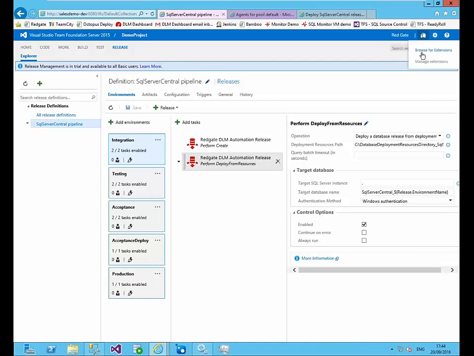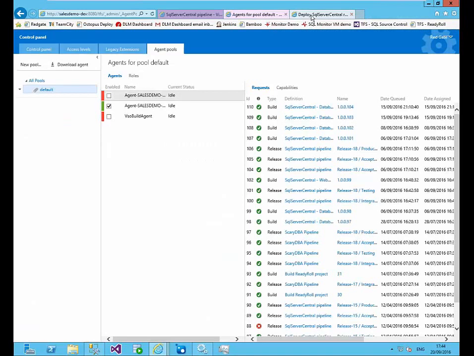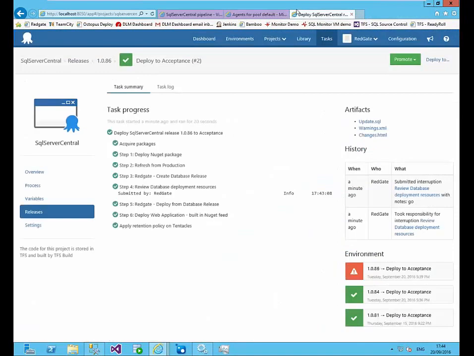So you could go to the extension place and look for extensions in the marketplace. Because this is local TFS, I would have to actually go get those from the web. In visualstudio.com or TFS Online, I would actually have a huge list of hundreds and hundreds of potential deployments.